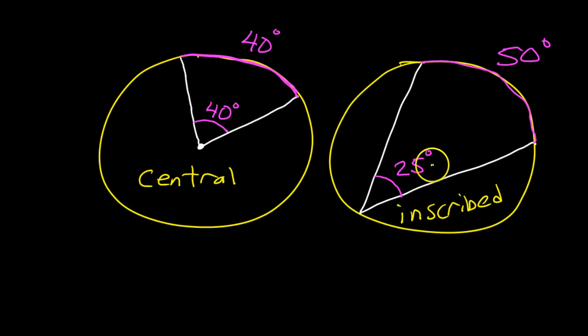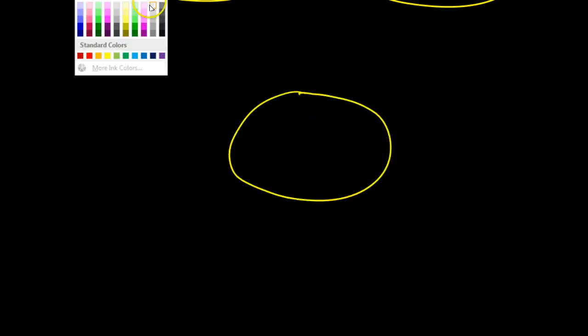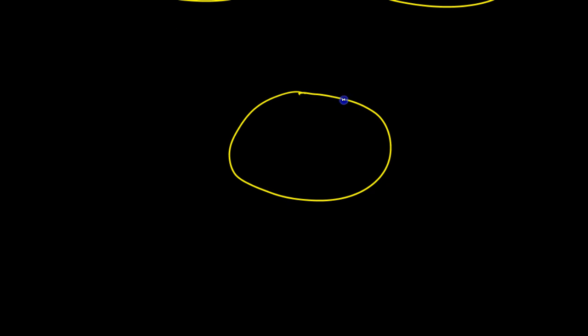Before we do the next problem, there's something I need you to understand. I showed you what an inscribed angle looks like, but there are some more extreme examples that you also need to recognize as inscribed angles. So take a look at this circle. Not a very good circle, but you get the idea. If I drew an angle like this, now I'm purposefully drawing the angle going outside of the circle so you get used to that. So this is still an inscribed angle. The vertex is on the circle.